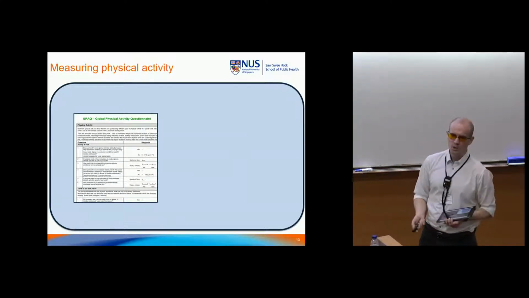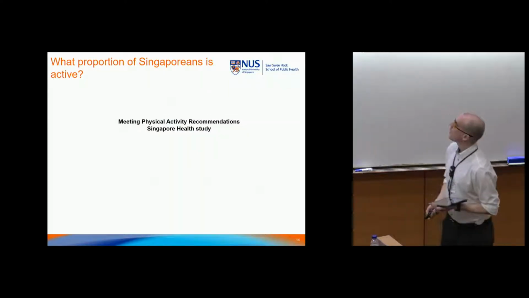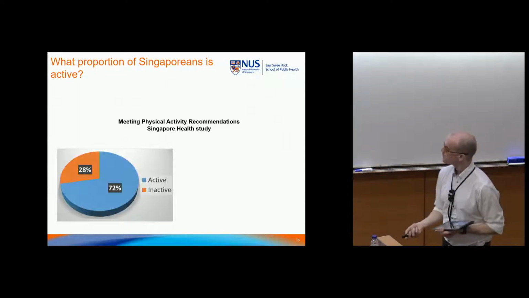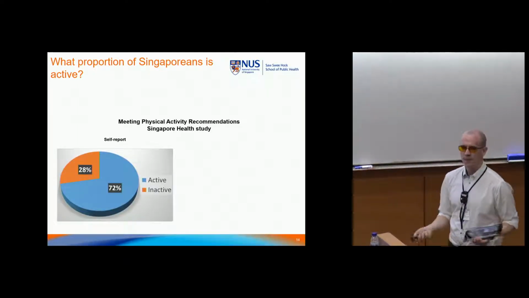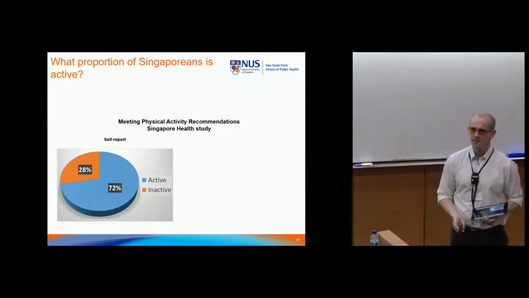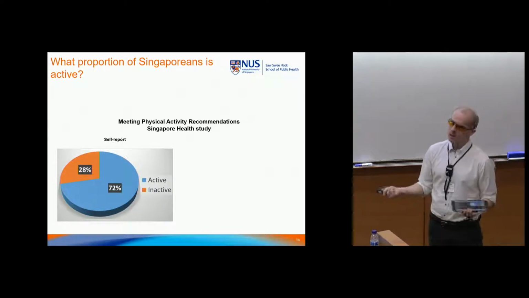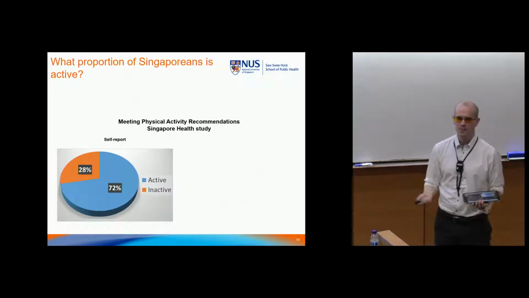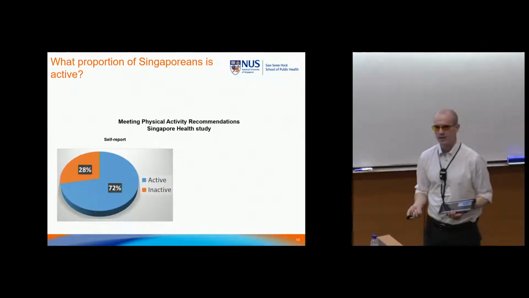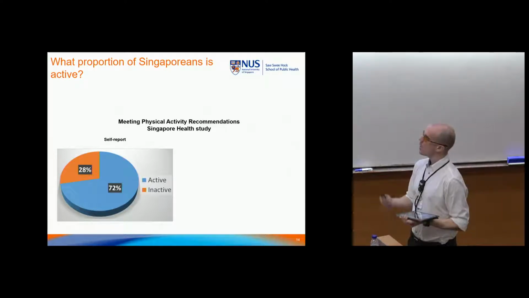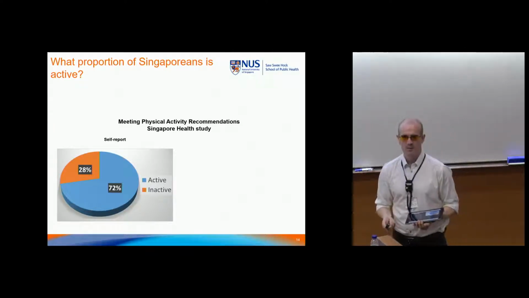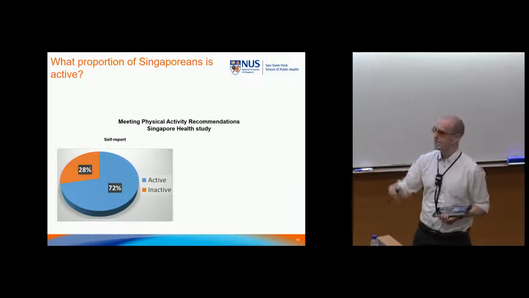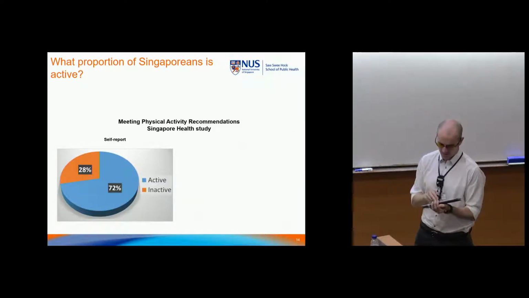So if we look at the proportion of individuals in Singapore who are sufficiently active, we have quite good data from the Singapore Health Study that we conducted at our school. We can find that about 3/4 of the population are meeting current physical activity recommendations. That's not so bad, but it still leaves quite a fair proportion of individuals that we can do something about. 28% are not currently engaging in sufficient levels of physical activity, much higher than the smoking rate, for instance, in Singapore. So in that sense, good rationale to try to do something for population health by nudging these people into the active category.